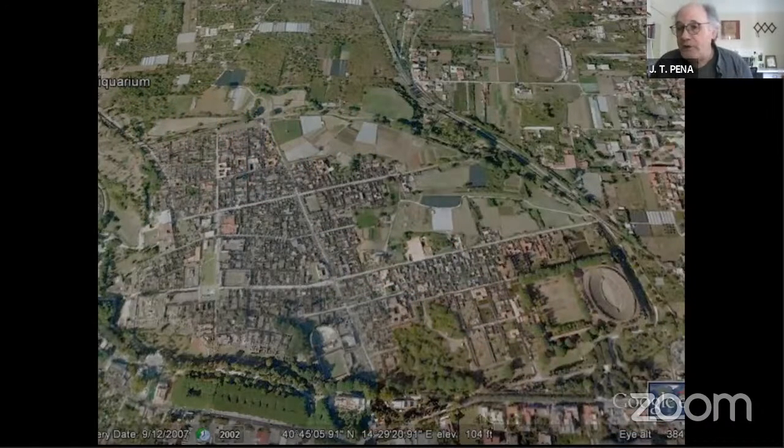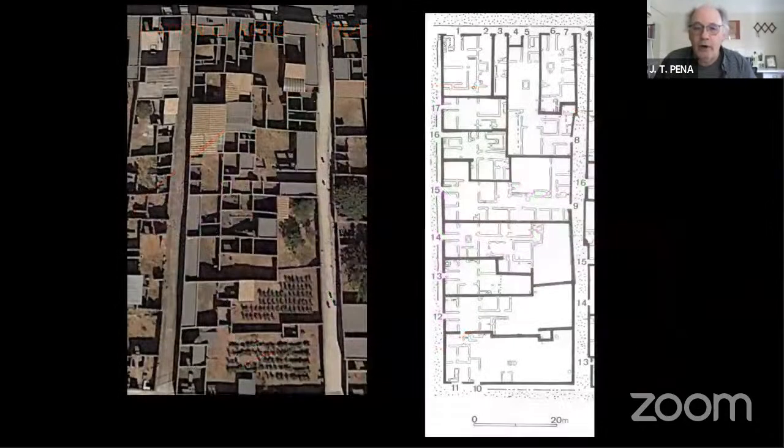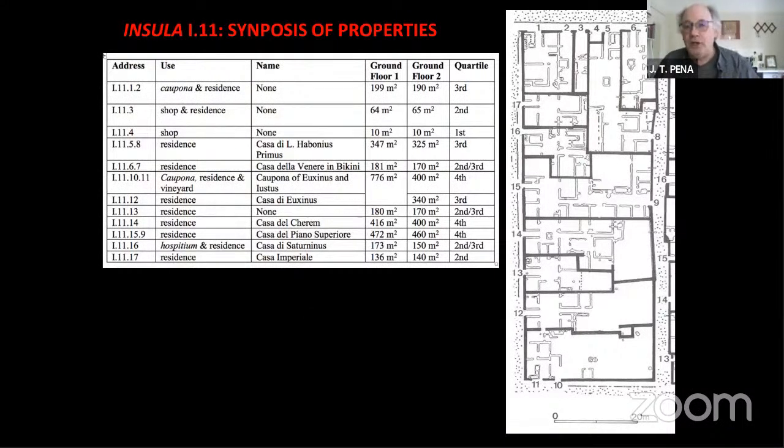In recent months I've been doing a deep dive into our data, looking at assemblages from three modest residences — two inside the town of Pompeii and one about 1.2 kilometers outside. The first two are in a block highlighted in red. Pompeii is divided into nine regiones and each regio into insulae blocks as a modern archaeological convention. We're in Regio 1, Insula 11, doing a systematic study of all assemblages found in a series of eight-plus residences. Here you can see a plan of the insula and a satellite photo of what you see today.